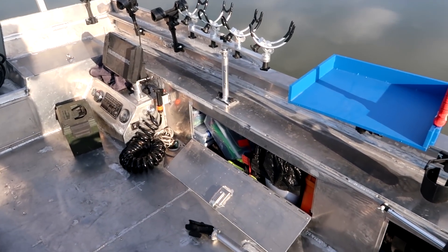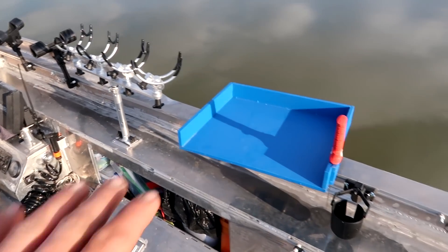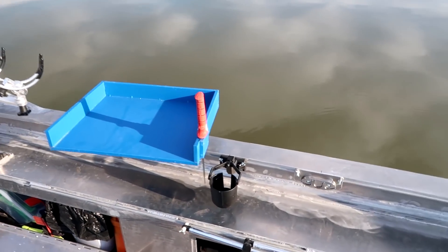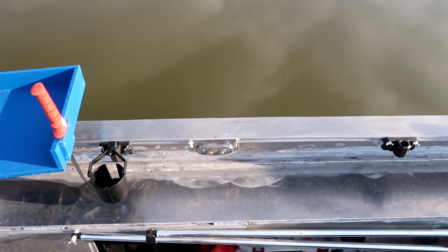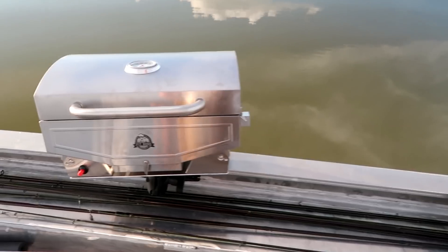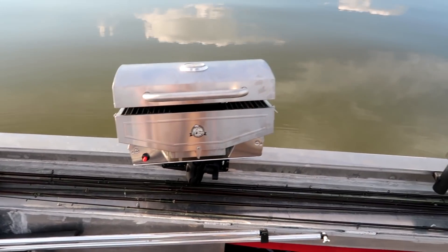My musky equipment only gets used when we go up to Canada for a week a year, so I've got more than enough room - I've still got storage in this boat that I haven't used up. What I did here is I actually built this cutting board and put it on a RAM mount, so I can use it to cut bait when I catfish. It can be tilted, washed off with the wash-down pump right there, and you can put it anywhere on this boat because of the track system. I've also got a small grill set up on a two-inch RAM mount on the track system - very convenient, sets up out of the way. Got six stainless steel cleats throughout the boat so at any boat ramp or dock I can tie up directly in line.